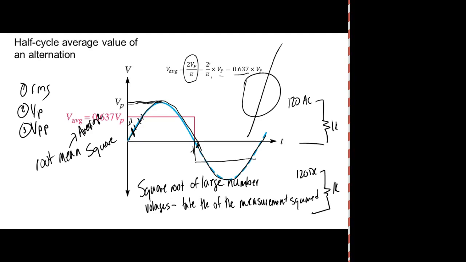RMS works on any AC signal that has both a negative and positive value, where the negative does not cancel out the positive. So we get as much work out of a negative AC voltage as we do a positive AC, right? You understand? Yes or no?